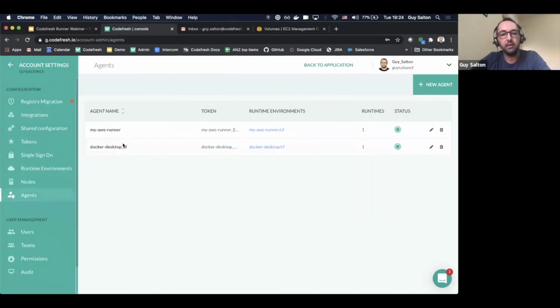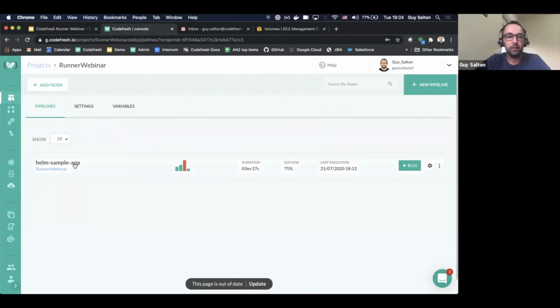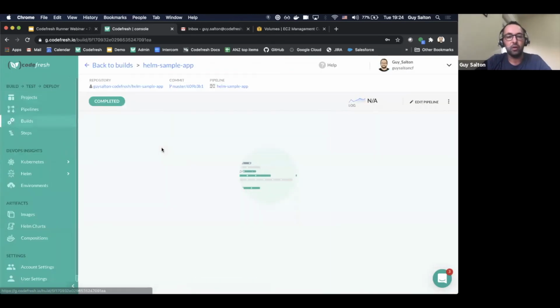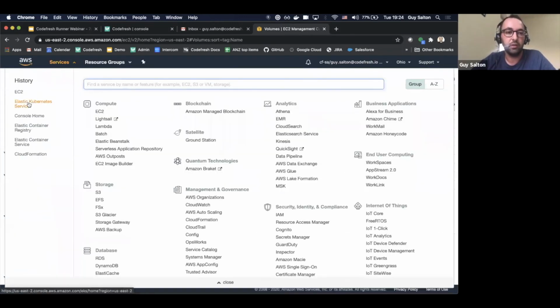And I can see any agents running in my account. So I have the Docker for Desktop agent, and I have the EKS agent that I installed. And I can then go and show you my pipeline that will run an actual build on EKS. I created this pipeline here for a Go application that I use for demos. So just to quickly go over the flow with you, I'm going to commit some change to my repo. This will start a build on my EKS cluster. And we can actually see it quickly here.